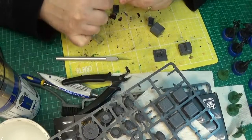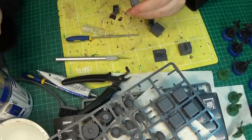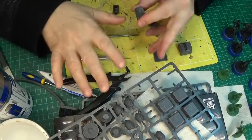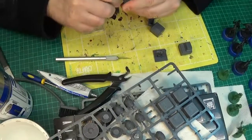I've got my coffee in my trusty R2 mug. You may see it here, amongst all this mess I've got in front of me. Look at these sprues and cutters and goodness knows what.